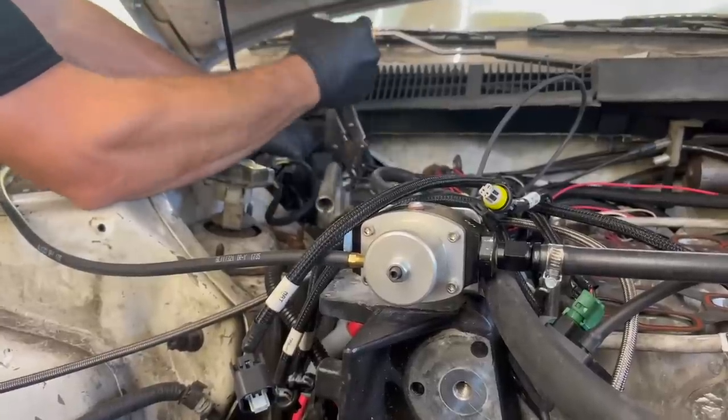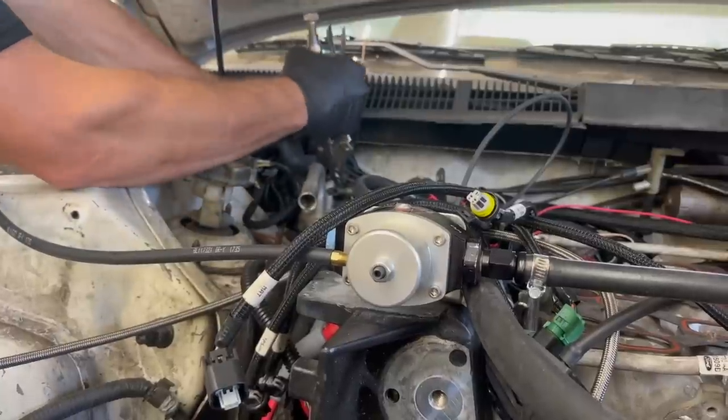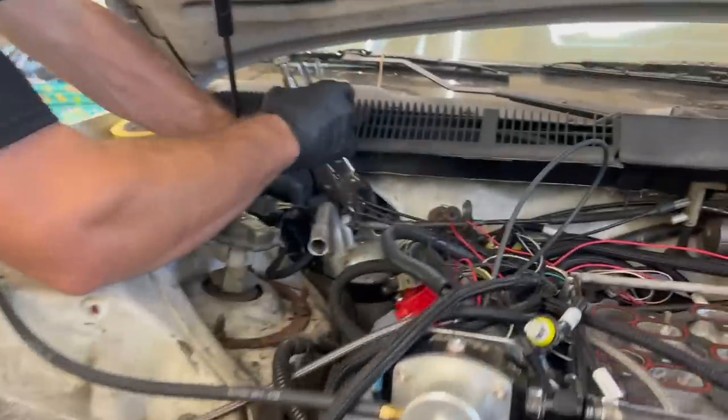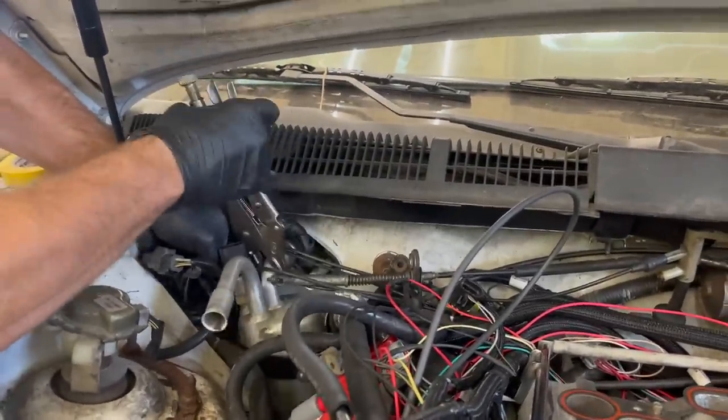Trying my best to get this accumulator dryer out of here. Usually you push towards it to push those springs out of the way, and then it's just not cooperating at all. Don't want to break the evaporator core.